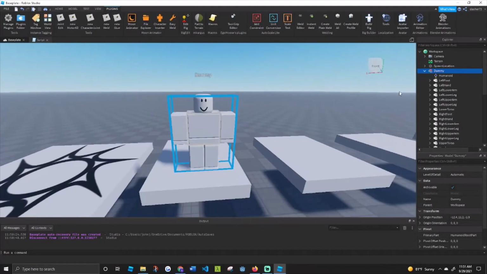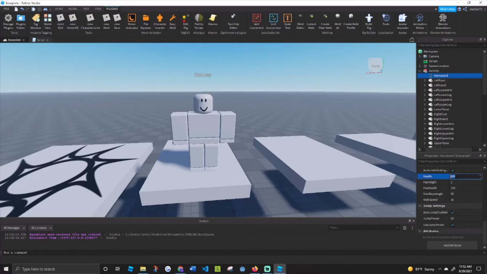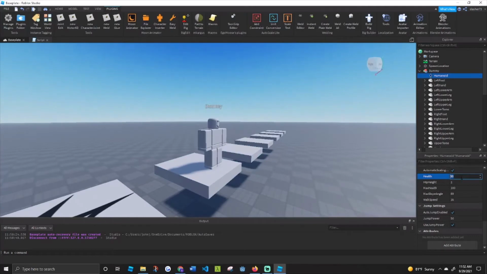What property can I change? We need to understand that every character has something called a humanoid, and this humanoid has a property called health. So if I make this 50, okay.